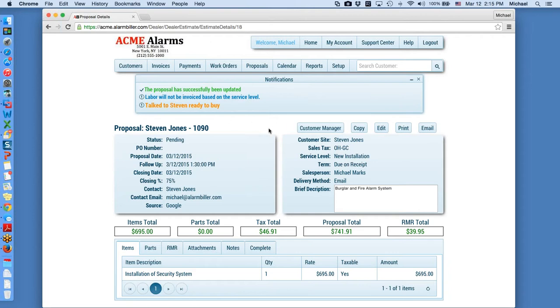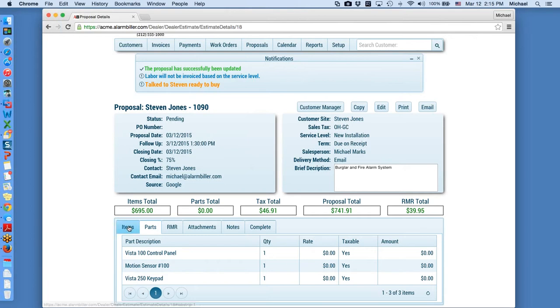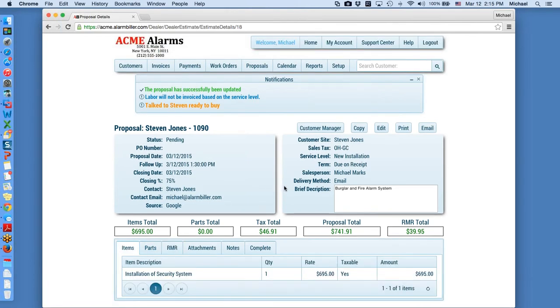Okay, now there's also another feature that I just want to point out before I close this one, and that is the copy feature. So what the copy feature does is, let's say I'm talking to Stephen and we're negotiating, and Stephen says it's a little bit too much money. What can we do to save some money? So I go into my parts and I say, well, if I reduce this, I can do this for you, and so on. So instead of modifying, which I could do, this proposal, changing and resending it to him, I can copy this. And what that will do is it will copy this proposal into a new proposal, automatically close the current one, and then I can modify the new one.